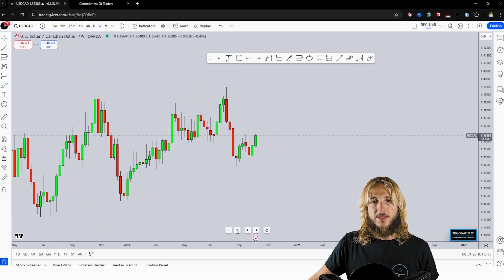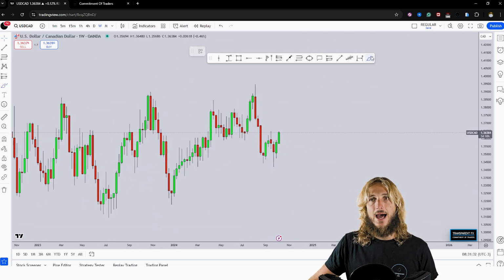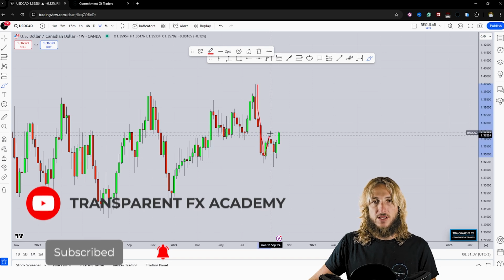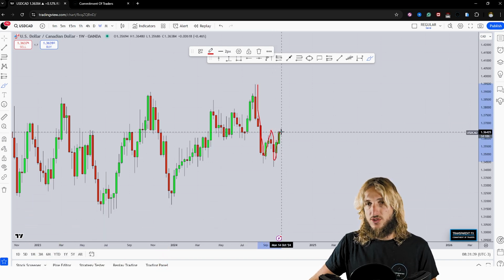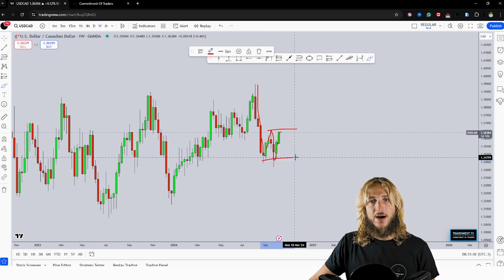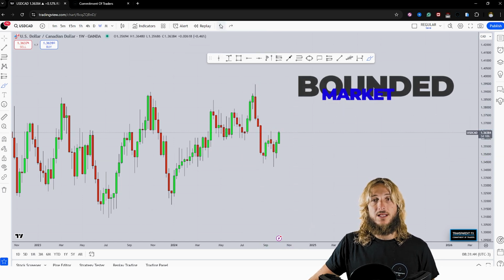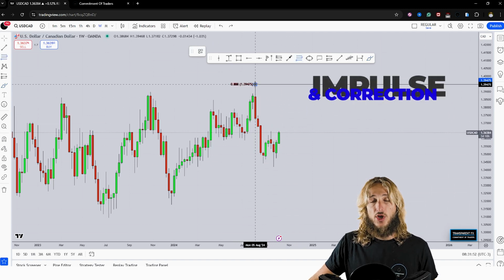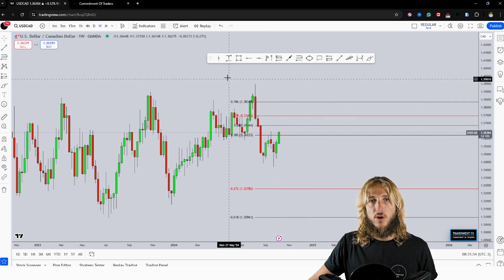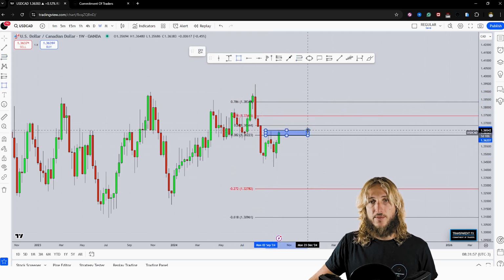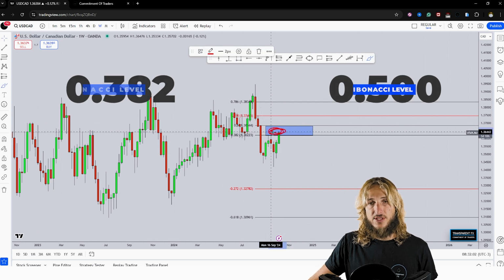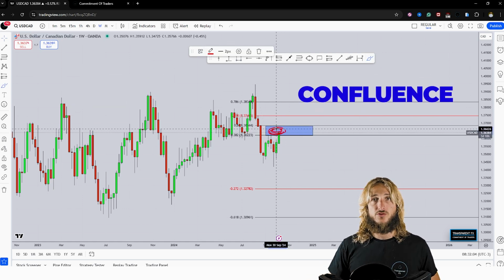Now, from a weekly perspective, what we can notice, first of all, is that we had a massive impulse to the downside. Now, after the creation of this impulse to the downside, the market has started moving horizontally, essentially creating again a range here from a weekly standpoint. We can also notice that as we have an impulse and a correction, if we want to measure this correction, we have to take our Fibonacci from the high to the low of the impulse leg, which shows us how we have the 0.382 and 50% retracements lining up inside of this area, creating confluence of resistance inside of this zone.